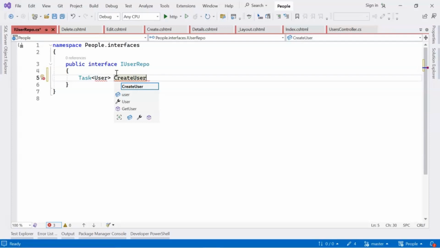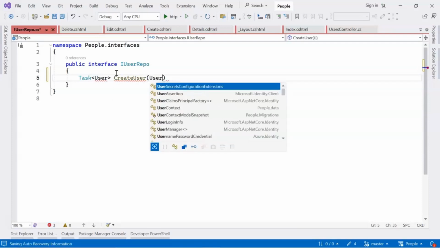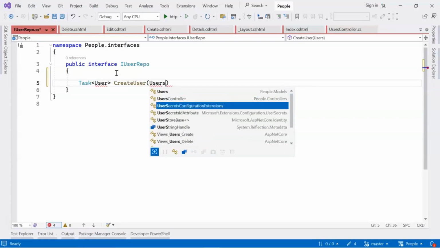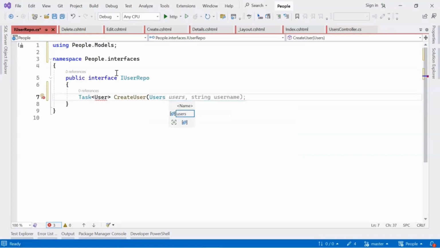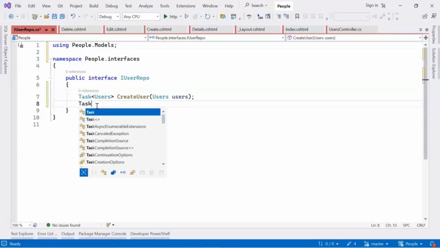Now I'm just writing the definition of these functions in this interface. Users, user, task.